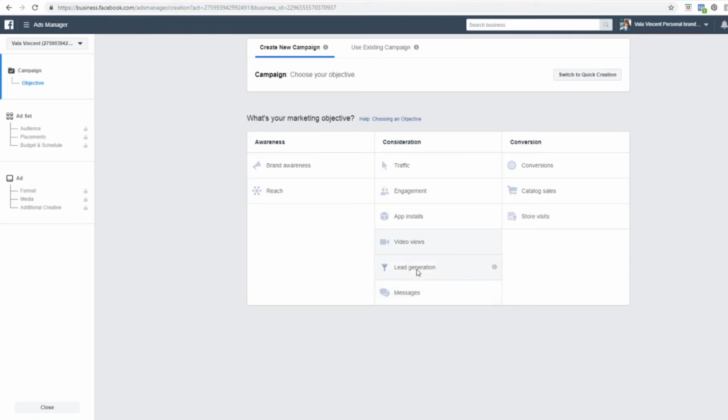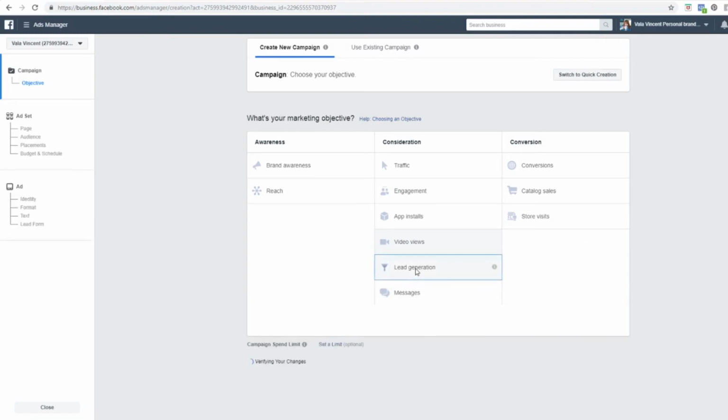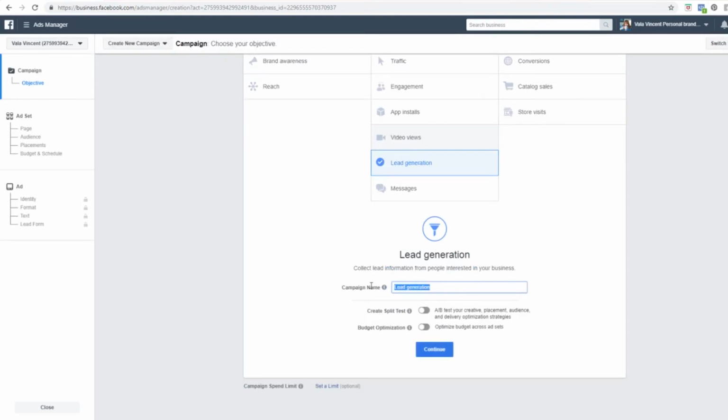So I'm going to do lead generation right here. I'm going to create lead generation realtor. Just make it simple, but you want to make sure that you understand what it is that you're doing. So single story homes. Okay, I'm going to hit continue. We're not going to do any type of split testing.